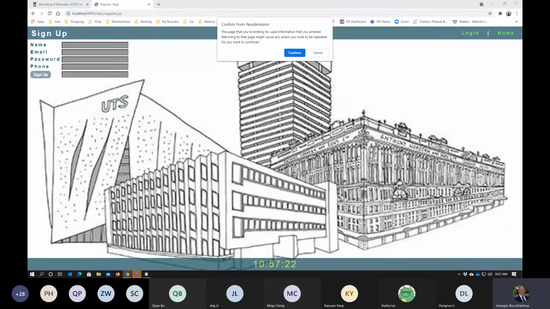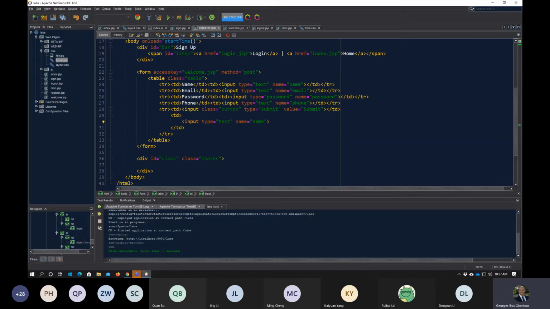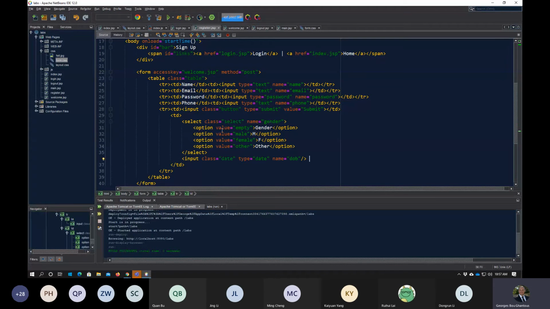The gender is a select. So you can go online and copy a select, and the date is an input of type date. Basically I already created that, so I don't need to type it. For gender, you can select male, female, or other, and the input type date will create a drop-down menu.